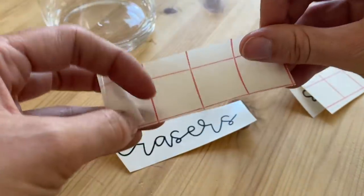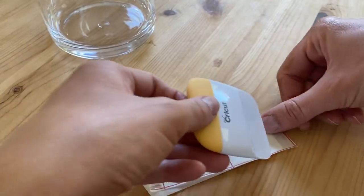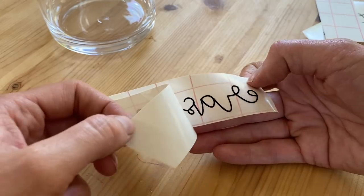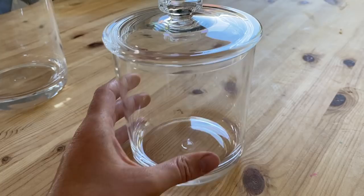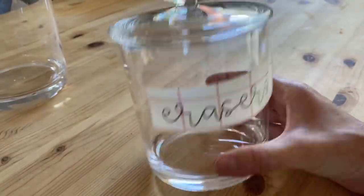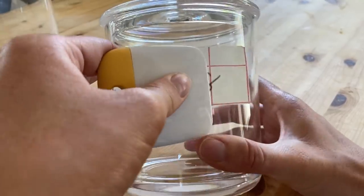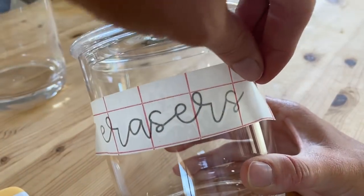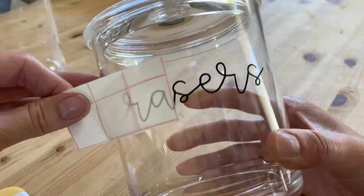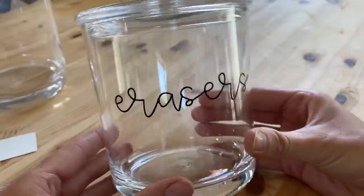Okay, so I peel it off and then put it down on here. I'm going to use this little tool thing to rub it down real good and then flip it over and peel it off, and then it'll stick to the transfer paper. Then I'm going to get the jar and put it on where I want it. And then I'm going to use the same tool again to just go over it and make sure that it is down all the way. And then when you pull up the transfer tape, ta-da! Oh my gosh, I love it so much.